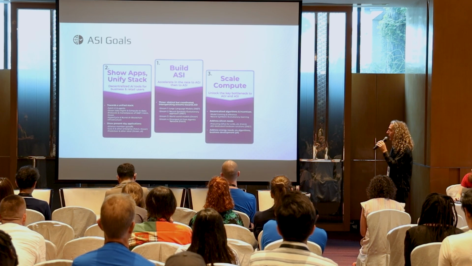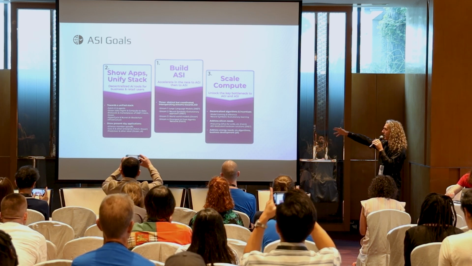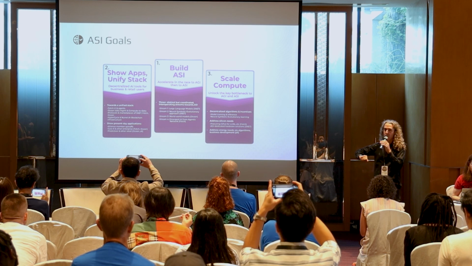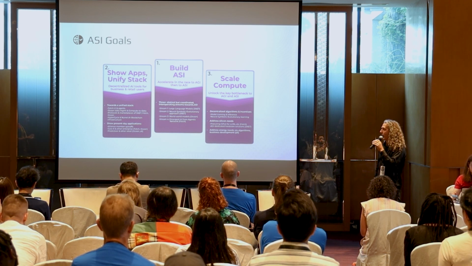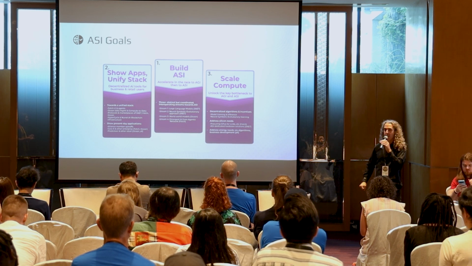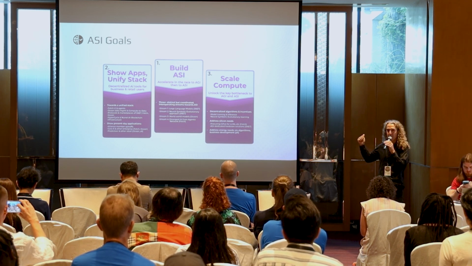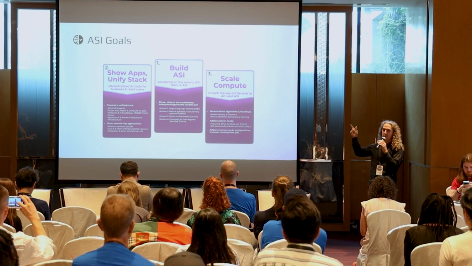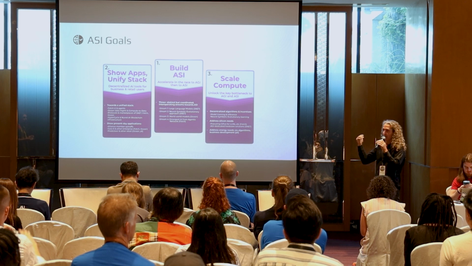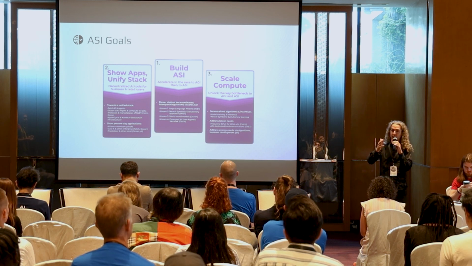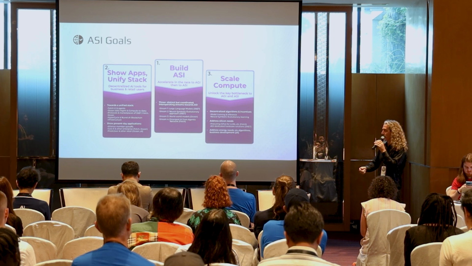The first goal is to build ASI, right? Which we just talked about. You have those 4 streams that I just talked about. The second one is to show apps that unify the stack, which is what ASI Create is basically all about, where we're taking Fetch's Agentverse and some of the properties from their core node and extending them and adding all these different services so you could get access to hosting and compute through Kudos, either in a federated or distributed fashion. We can take advantage, hopefully, of things like NuNet, where we can also get access to distributed compute and offer that through a developer space that you'll see.